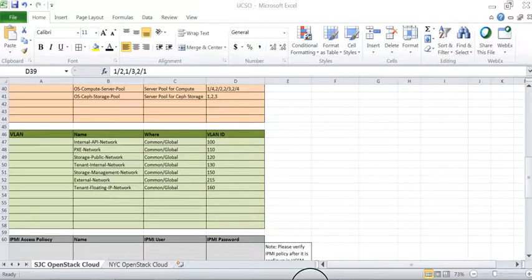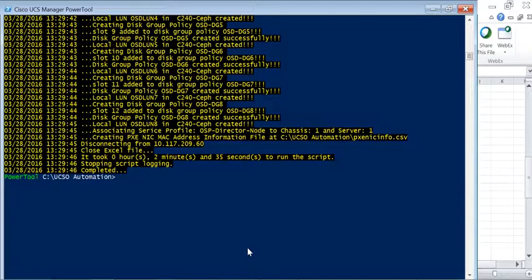So that's pretty much it from the script perspective. And thank you for watching this video. I would love to see you guys use this, and you can relate this to the deployment guide that we have already published from UCS, and match the configuration that it has configured exactly the way it has been outlined in the deployment guide.